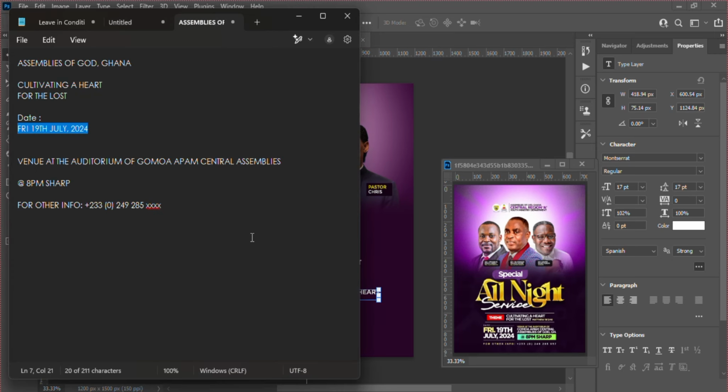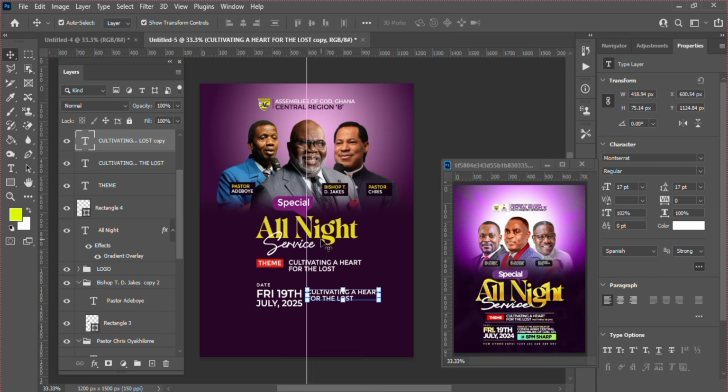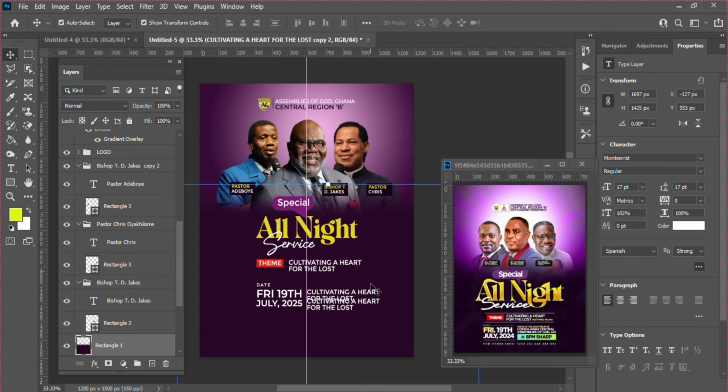Let me add the venue to it. So I still copy. Let me copy this one first. Now let me copy the first one actually. But then let me duplicate it down before. All right.